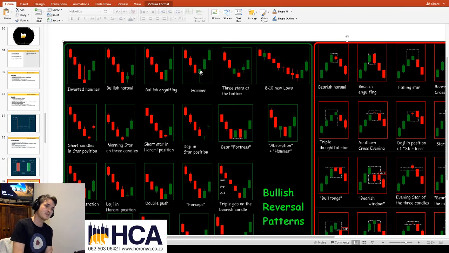There was a lot of selling pressure, but before the end of the day, the buyers came back and pushed all of the way back. And the longer this tail, the more significant it is, because that shows really that there was a lot of counter pressure coming through, and that is usually a nice reversal signal.